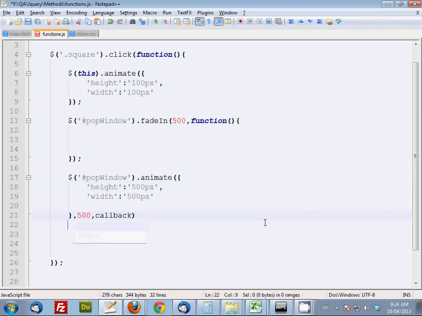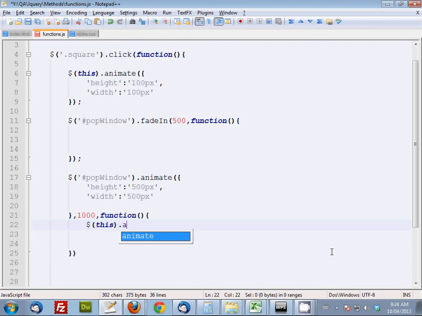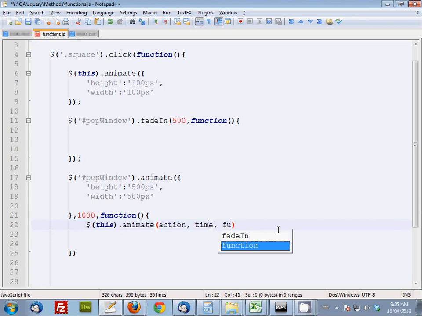And the callback, well, execute another function which will also animate. And inside animate I can again have my action, the time, and another function, and so on and so forth, and a callback.